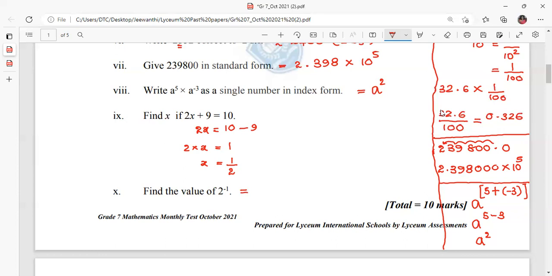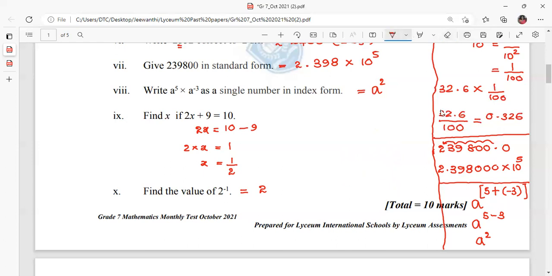So then 2 to the power, what does this mean, children? Again, I want to remind you something. If you have 2, I can write it as 2 over 1, the same value. If it is 5, I can write it as 5 over 1. If it is x, I write it as x over 1. Nothing happens to the value when you write it as a fraction with the denominator 1.